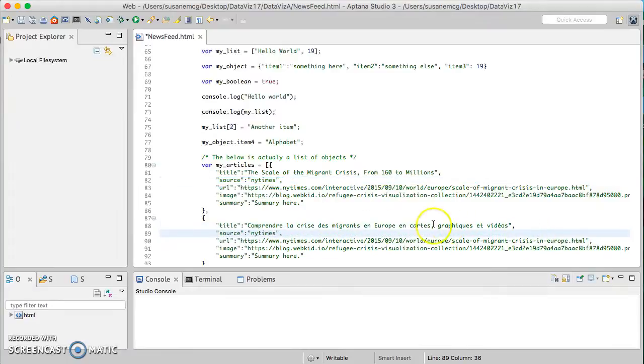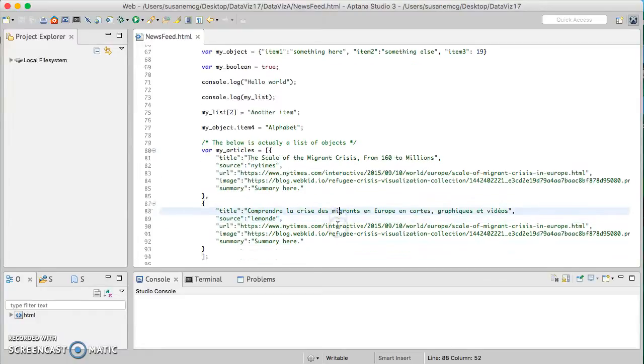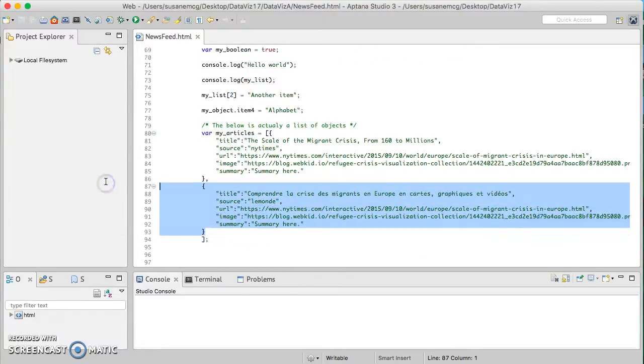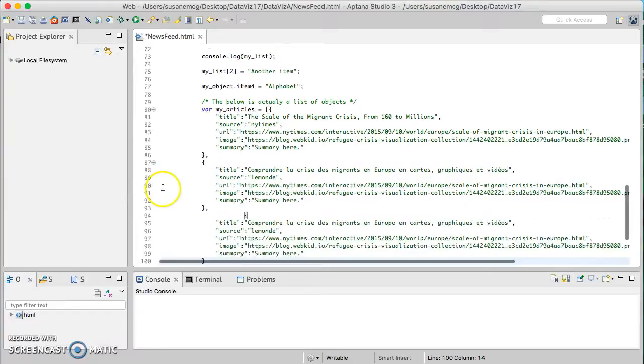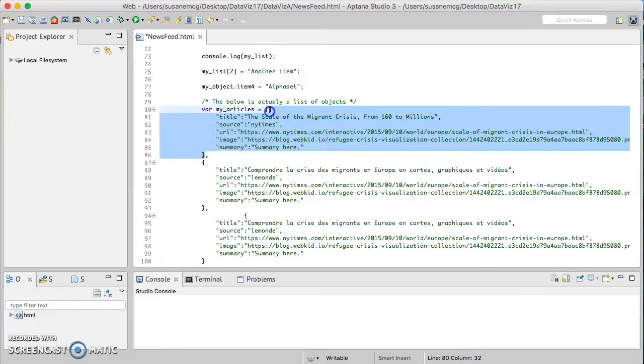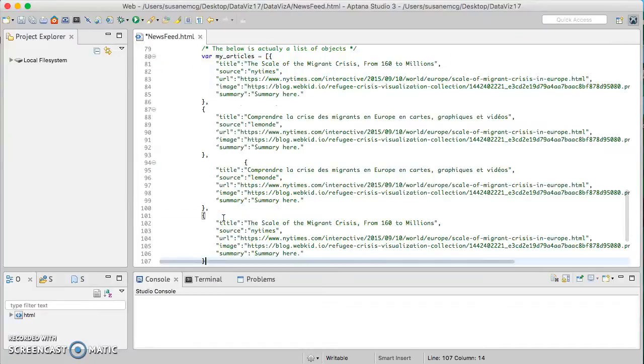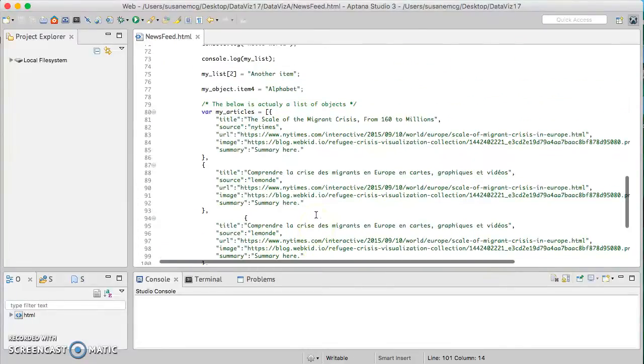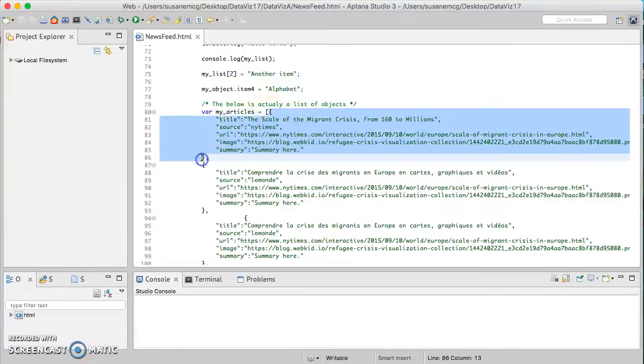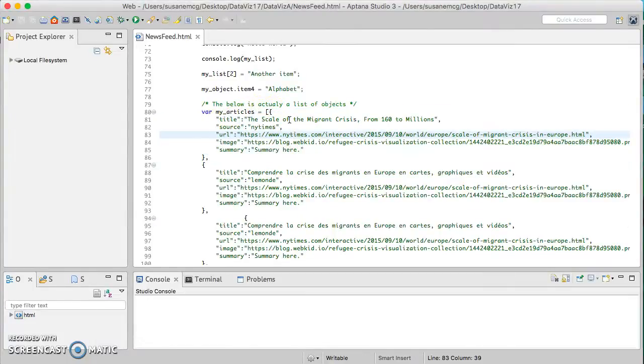Here I'm going to do the source is Le Monde. And I can also add some additional material. This is also Le Monde. So basically what I'm doing is this is really for demonstration purposes, obviously. I'm creating copies of the articles at the moment, but you can see that I now have a list of 4 objects, each of which is an article for me.